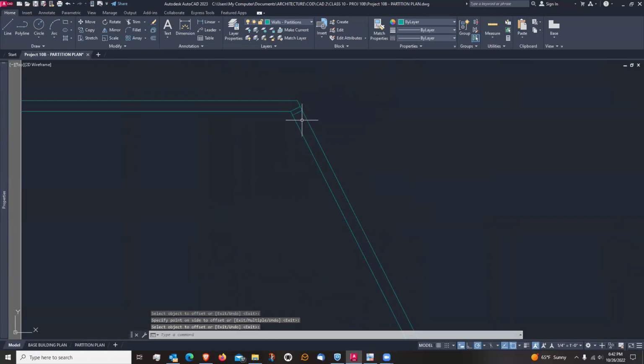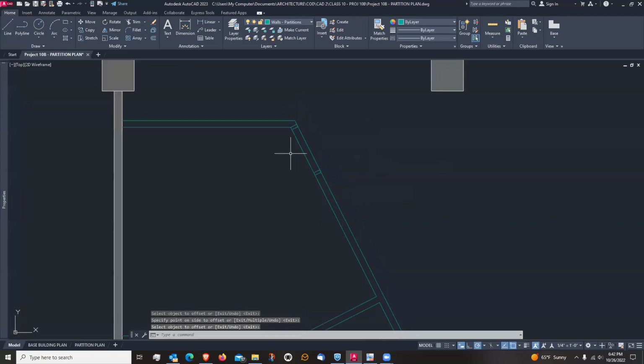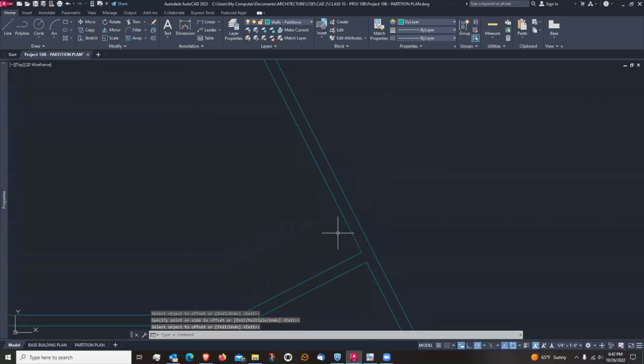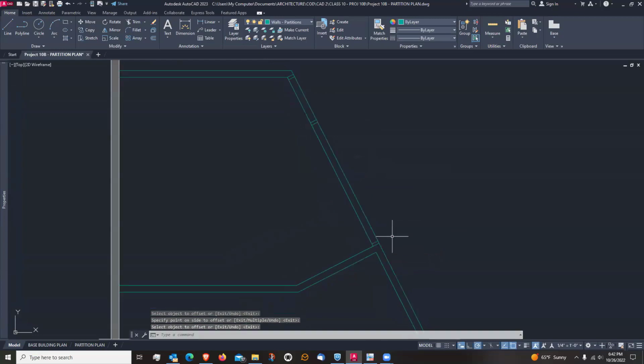This is a commercial building, so all of our doors are going to be 3 feet. I've got another door frame. And while I'm at it down here, we've got that window here, and let me just do the frame for that. And I'll just trim this out right here.